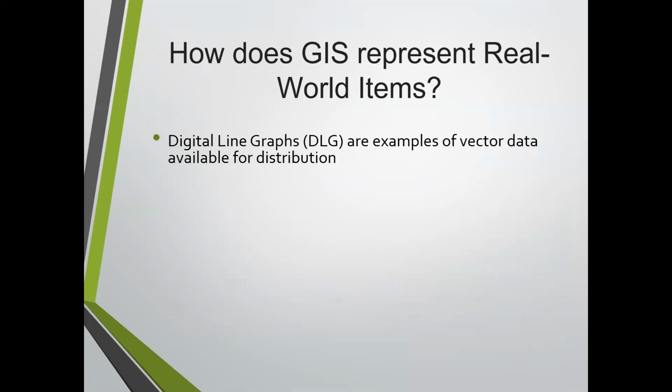A DLG, a digital line graph, is a type of vector data that is available to GIS users. This comes originally from the USGS, and what they did was basically take all of their USGS paper maps and digitize them in some way. I'm not sure how they did it. I don't know if they sat down and did it by paper tracing, but they've converted all of those to these DLGs. This is distributed free, so users can bring this information into GIS, and it's already built for them. It's at a scale that's not really conducive to real close-up work, but it's not bad. These are digitized from USGS topographic maps.